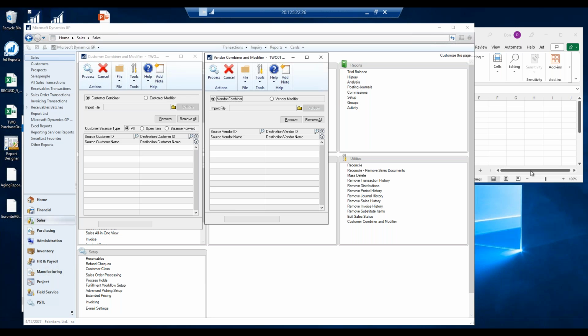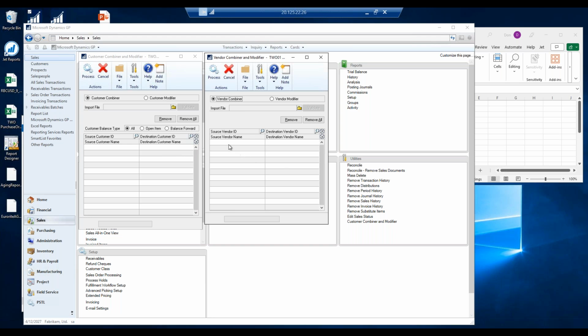You cannot change a unit account into a posting account. You cannot change a balance sheet account into an income statement account or an income statement into a balance sheet account. Okay, so you do need to be aware that those particular pieces must be the same between the destination of the account as well as the start one. The same is true here. In the customer type, I cannot combine a balance forward into an open item, and I cannot take an open item and put it into a balance forward.